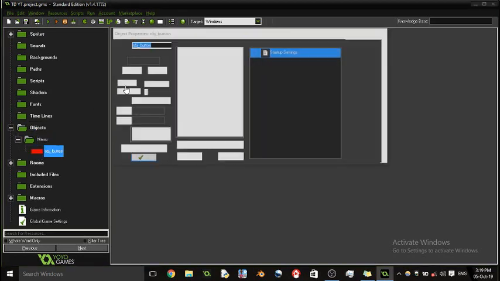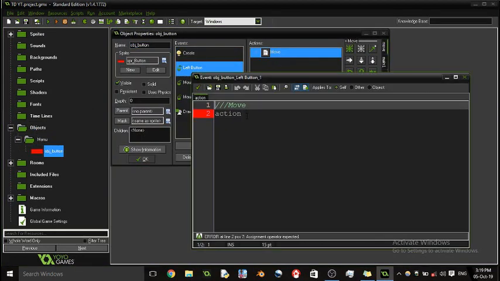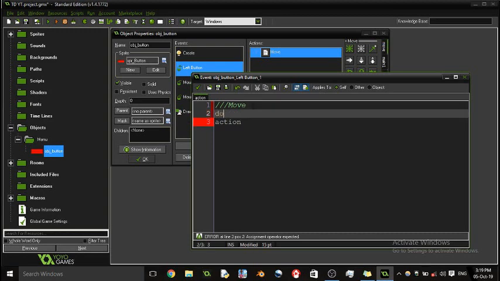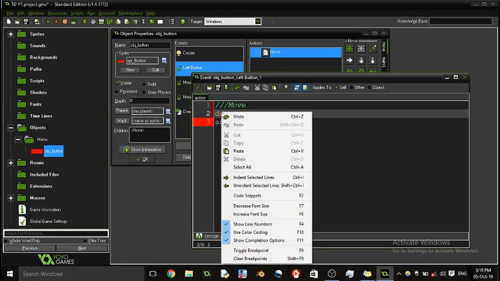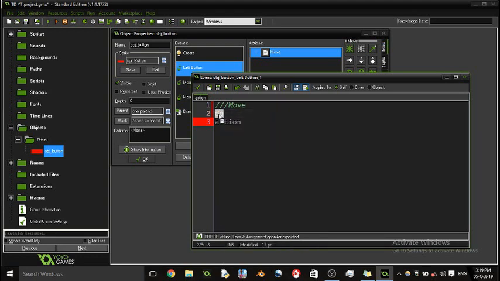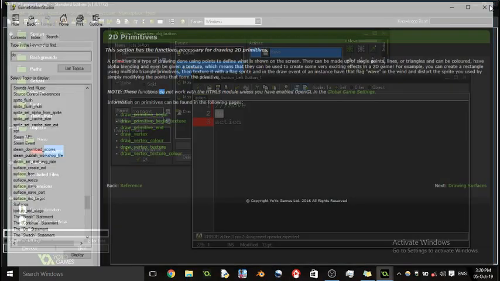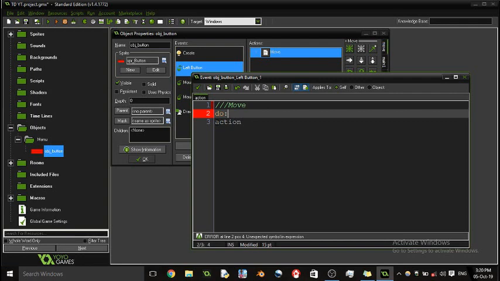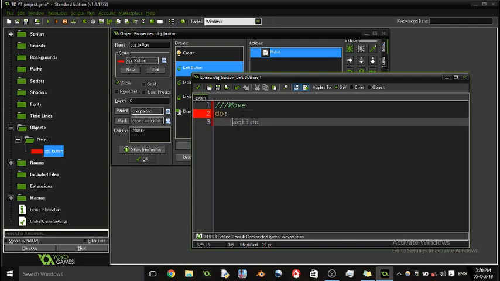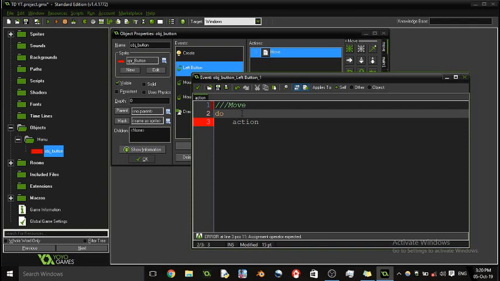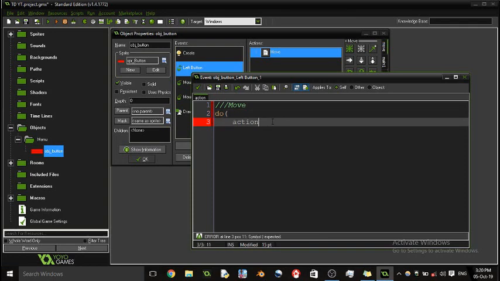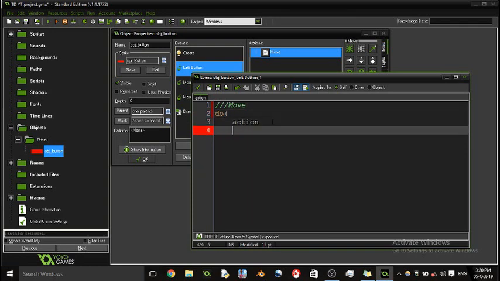I need to find a way soon. Okay, so if it's an action, what can I do to make it work? Is there a do function? Do, what does do do? Let's search it. So let's do this and this, tab, do this.